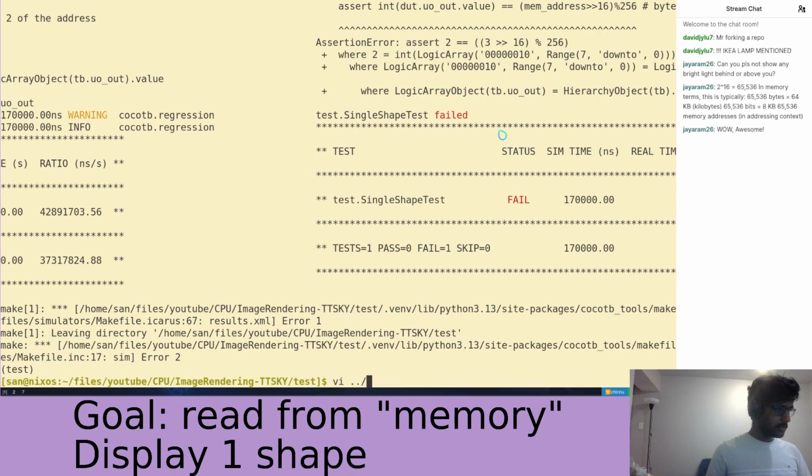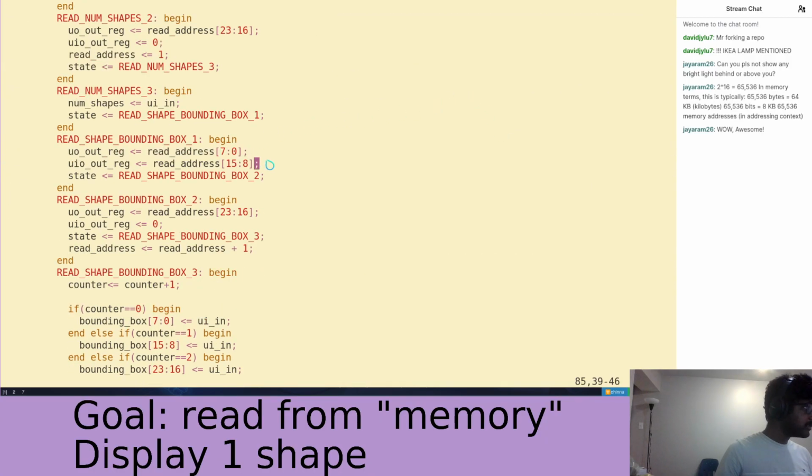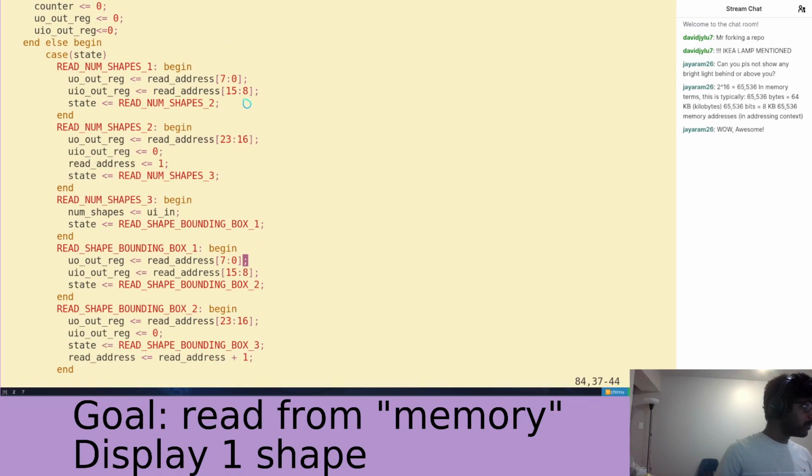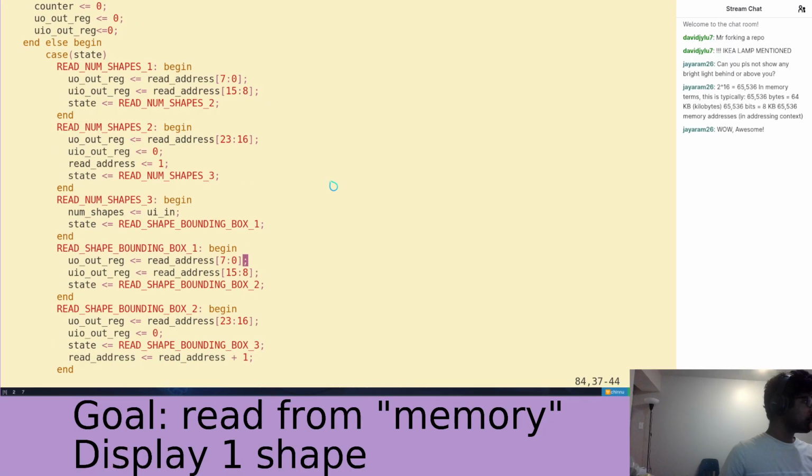What we need to do here is we need to move these up by 1. No, I don't want to do that. Yeah, that feels jank. We need to have 1 less.